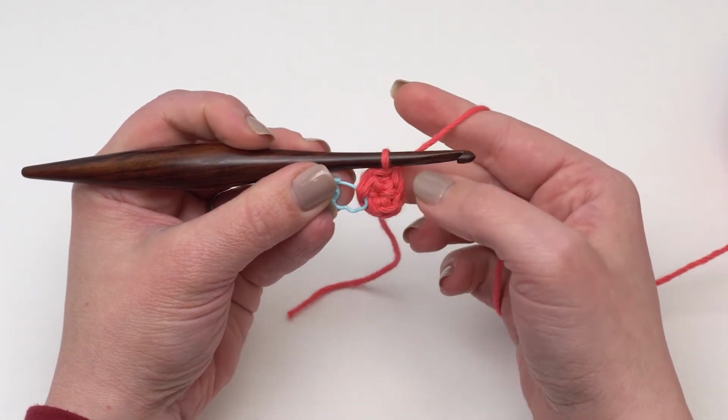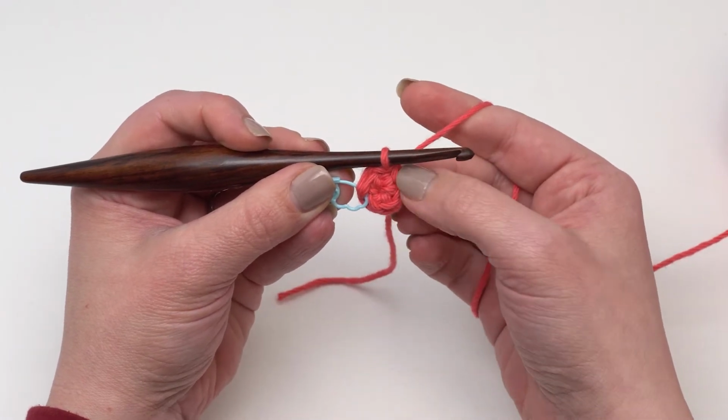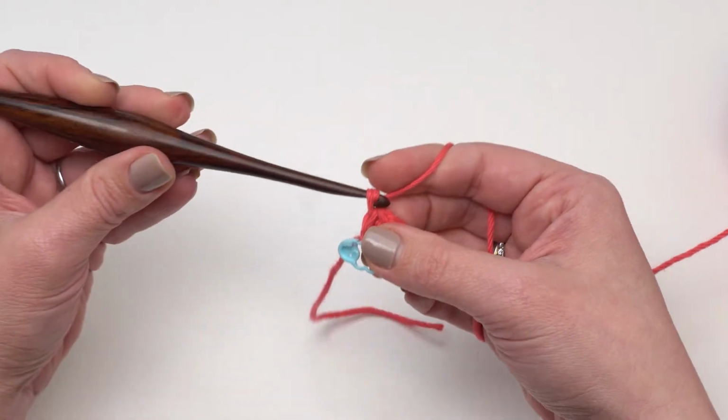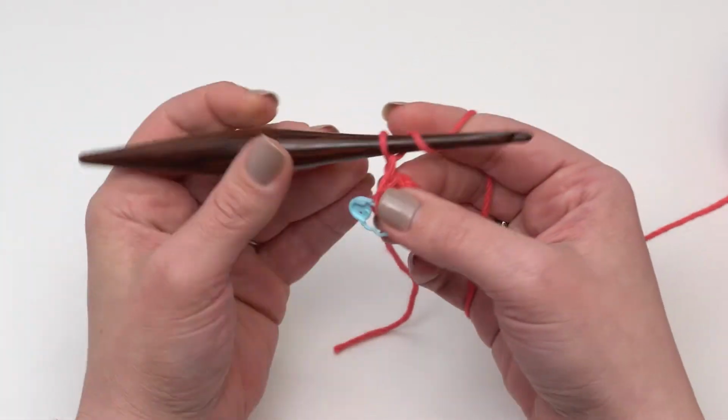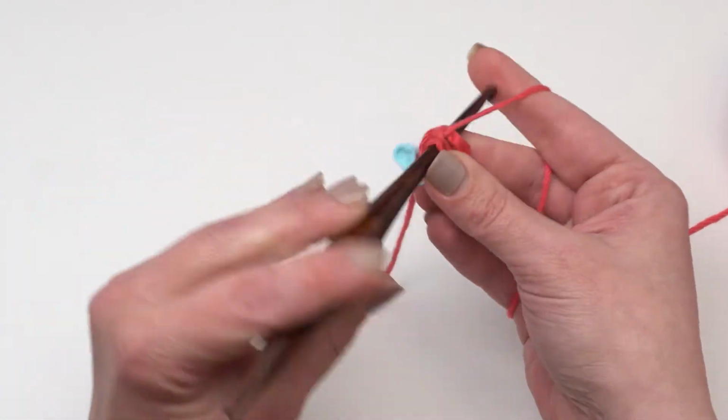We've got the center of our flower, we've got 5 stitches, there's going to be 5 petals. Each petal will be made into one of these stitches. And this is the repeat for each of those. We chain 1, then we double crochet in the next stitch. In this case, for the first one, it's this very first stitch.